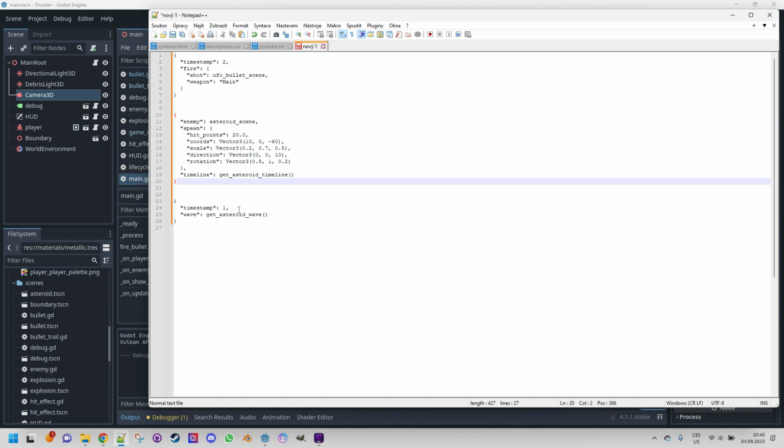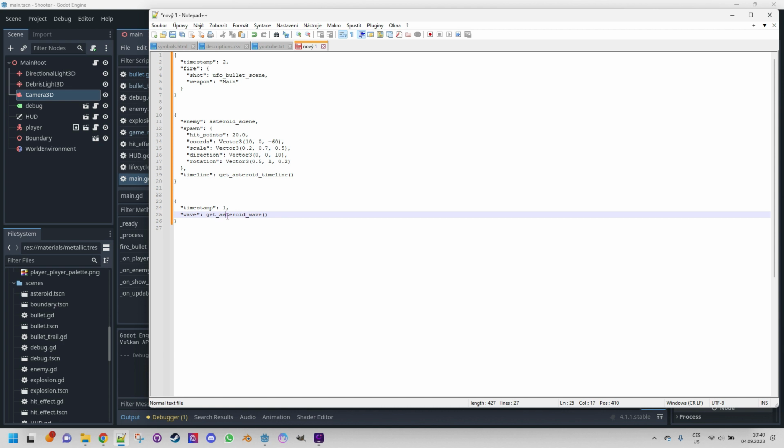And the last thing, the enemies are organized in waves. For instance, we can define the following wave. Basically, the wave of asteroids is initiated 1 second after the level starts, and its life cycle is measured from that point onward.